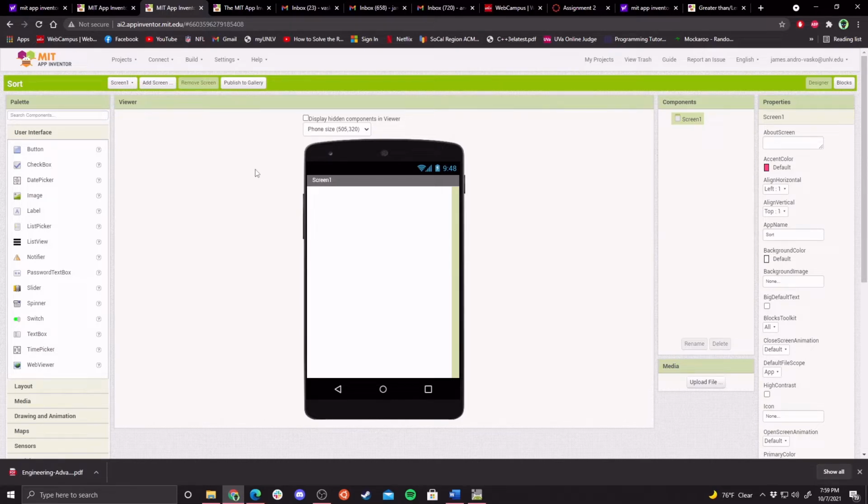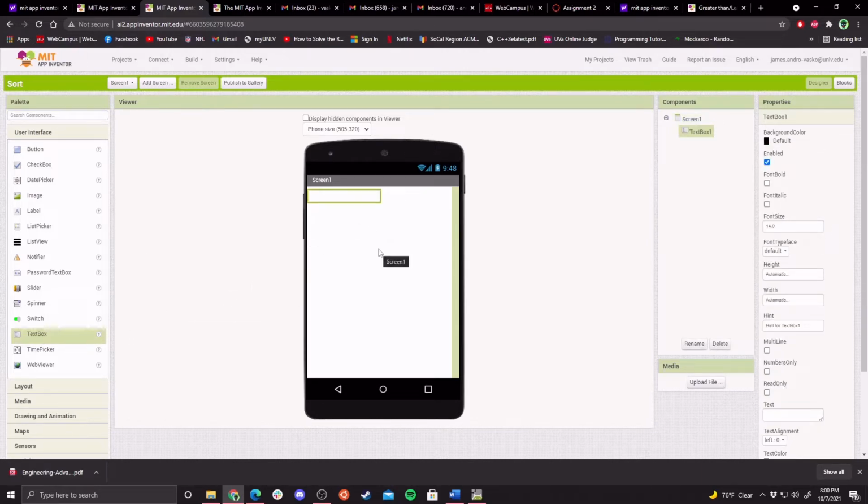So once again I'm going to create our text box. I'm going to have 3 text boxes to read in 3 numbers. So I'm going to again select text box and just drop it into our design. And again I'm going to set the height as automatic, but the width as always, let's go ahead and fill parent on that. I'll drop another text box in here. For the width, fill parent, and another text box I'll drop here, and also set the width to fill parent.